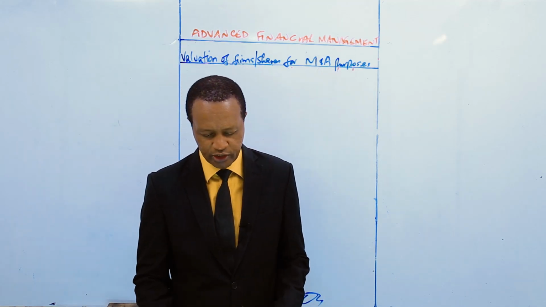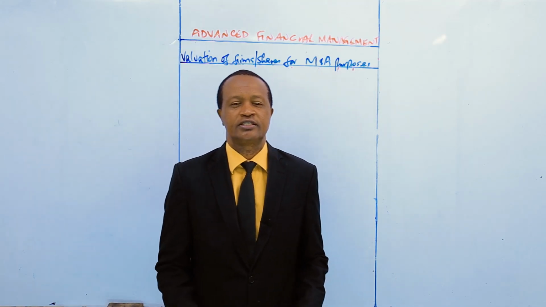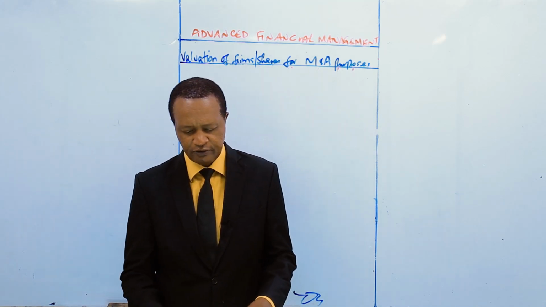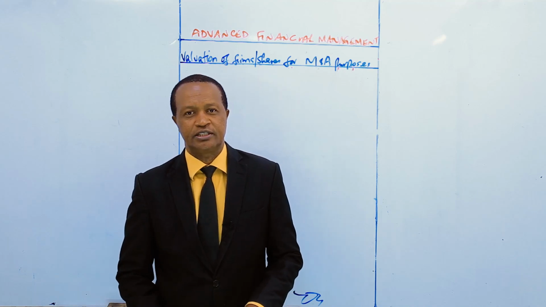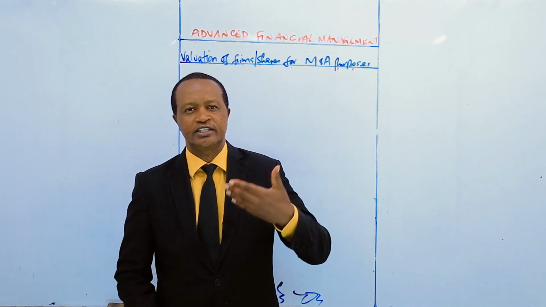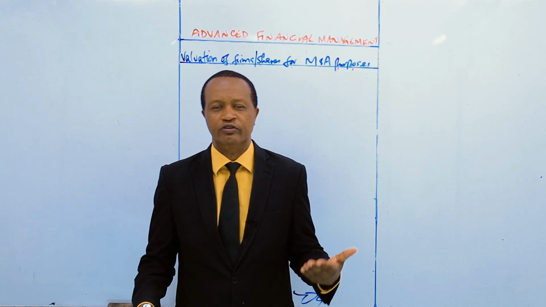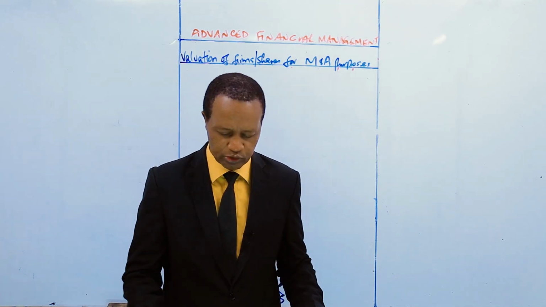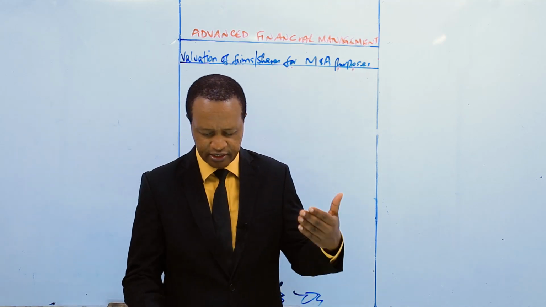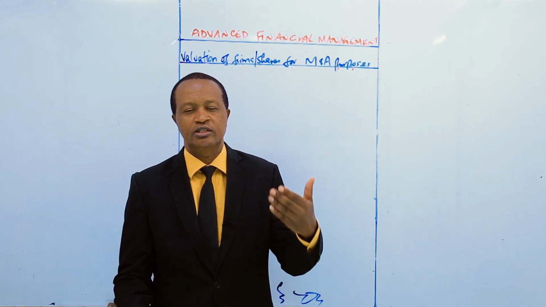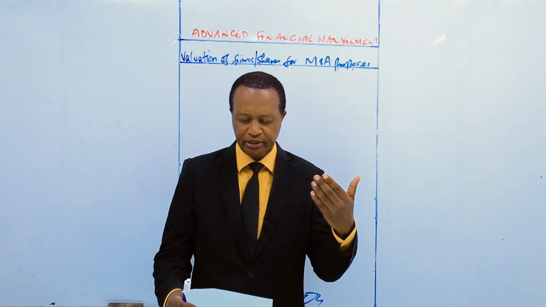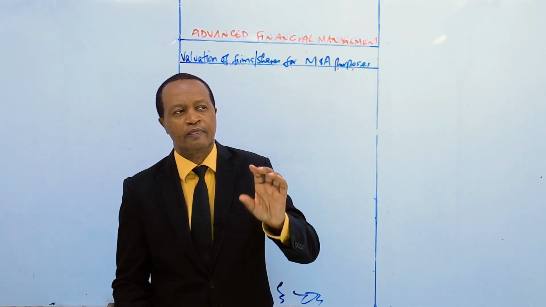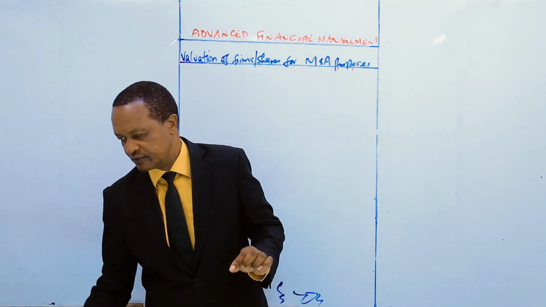Today we are continuing with the topic mergers and acquisitions. The subtopic is valuation of firms for mergers and acquisition purposes. We've been looking at various methods that can be used to value targets for mergers and acquisition purposes. So far we've covered the net asset basis method, the PE ratio basis. We've done the dividend growth model. Today we are moving to the fourth method, which is the super profits model.